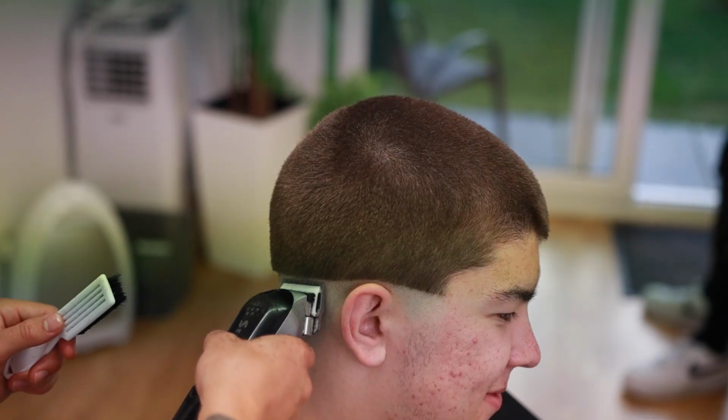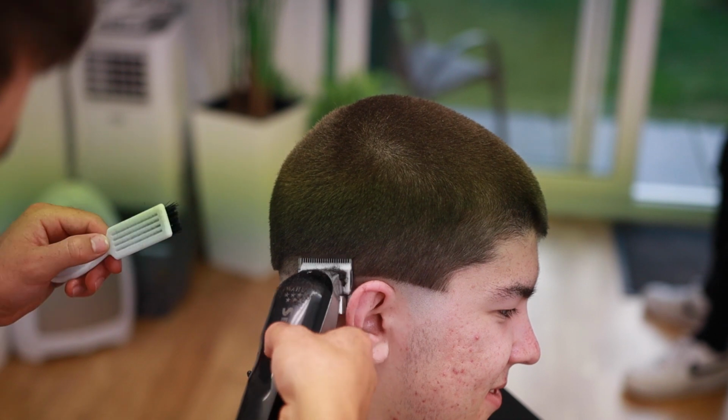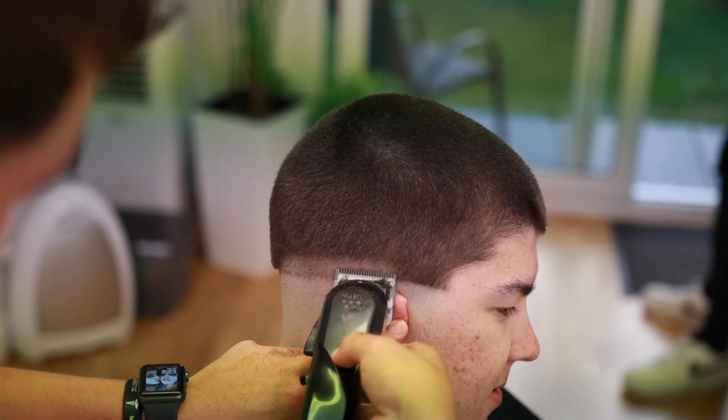Our next step here, we're going to come in and set in our lever open guideline. We're going to do this about an inch to half an inch. We're going to keep this as consistent as possible, making sure to brush away any excess hair so that you don't think that there's too much hair there when really we're just going over the same spot multiple times.